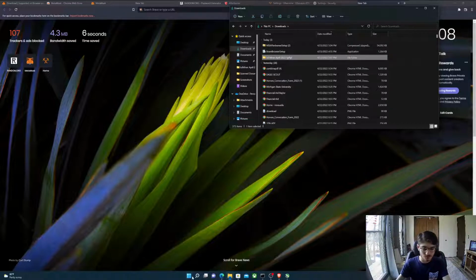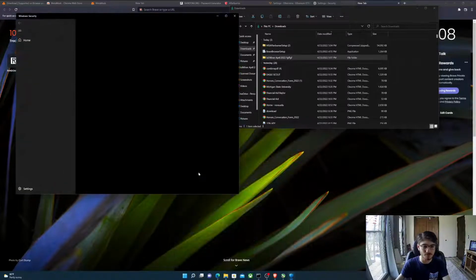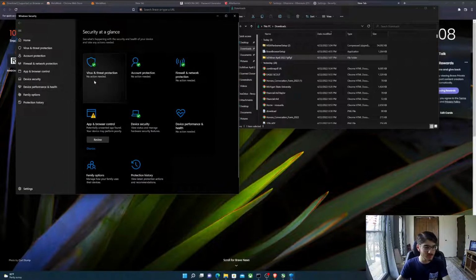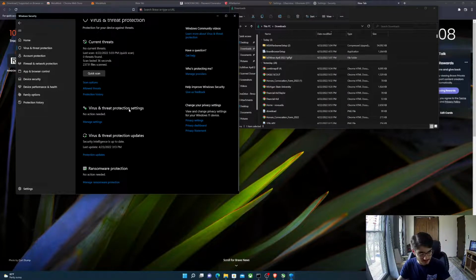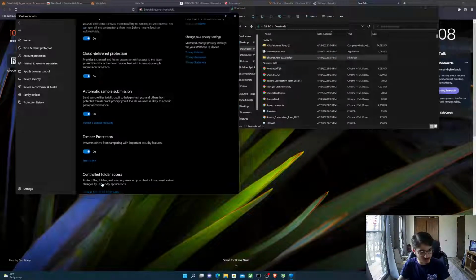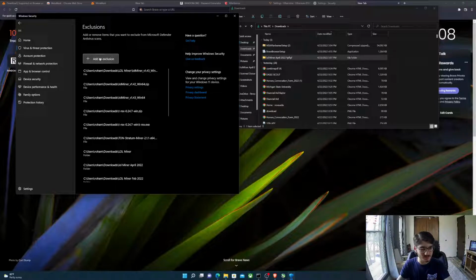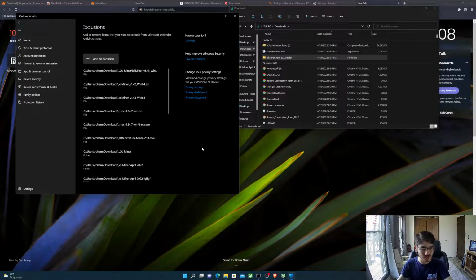And then you're going to go into Windows Defender, or Windows Security, and then from there go to Virus and Threat Protection, then Virus and Threat Protection Settings. Press Manage Settings on that, then go on the bottom and Add or Remove Exclusions. Press that blue button, and then it will ask you to make changes. You add an exclusion, and you press Folder, and then you choose the folder that you have made. Then you press Select Folder.